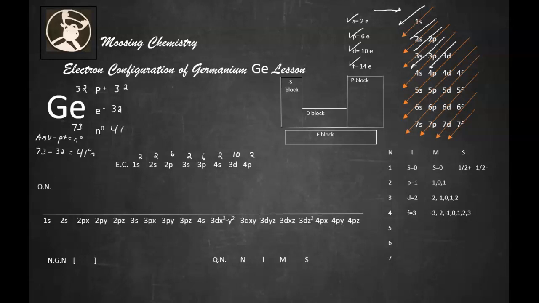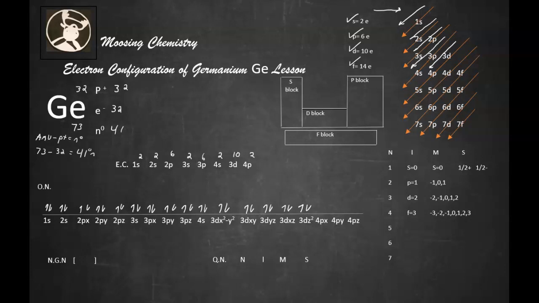So remember that Hund's rule says they have to put an up arrow in every suborbital before you start the down arrows. So 1s, up and down. 2s, up and down. 2px, 2py, 2pz, and we start our down arrows, just like that. 3s, up and then down, 3px, 3py, 3pz, and we're going to go down, down, and down again. 4s, up and then down, 3dx squared minus y squared, up, 3dxy, 3dyz, 3dxz, 3dz squared, and we start our down arrows for those.